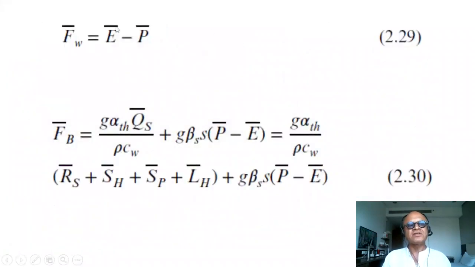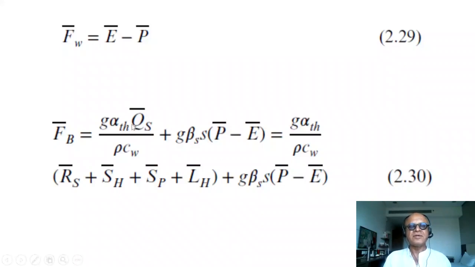Looking at freshwater flux going into the ocean, it's written as evaporation minus precipitation averaged over the globe and over time. So you can think of buoyancy flux as the heat flux plus the freshwater flux. For example, if you put heavy salt water, it's going to make the water sink, which is what the deep water formation process is, where evaporation can remove energy and leave salt behind and create heavy water, or in the Southern Ocean where brine release and so on from the ice shelves, etc., can create heavier waters.